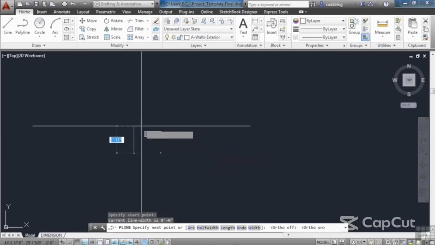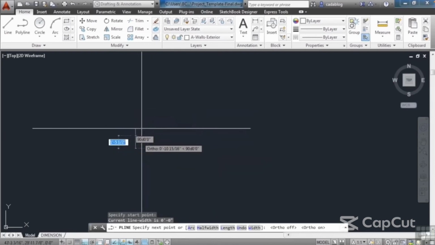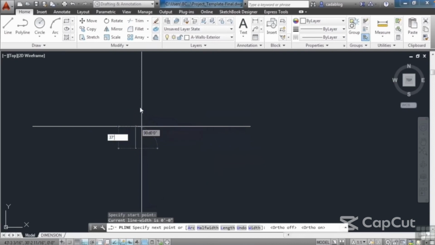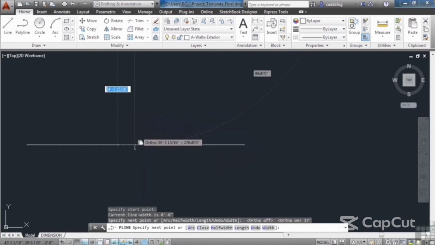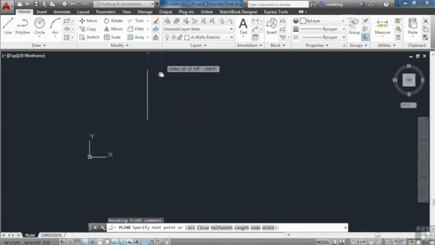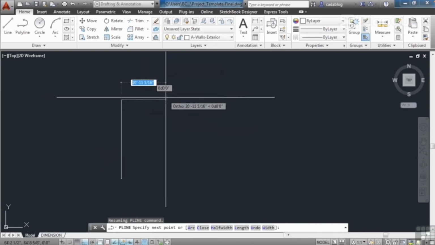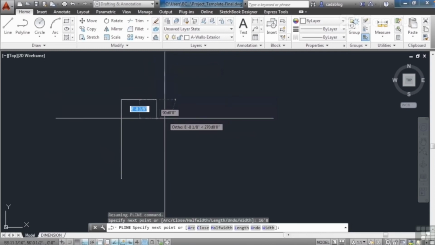Remember, if it's off, then just hit it again to turn it back on. We're going to start our wall up this direction, and it will be 37 feet. Remember, we're working in feet and inches. Okay, here is the first part of our wall. Now, for most of this line, we're going to be able to just continually draw. Let's come across 16 feet, 8 inches, and come down 7 feet, 6 inches.